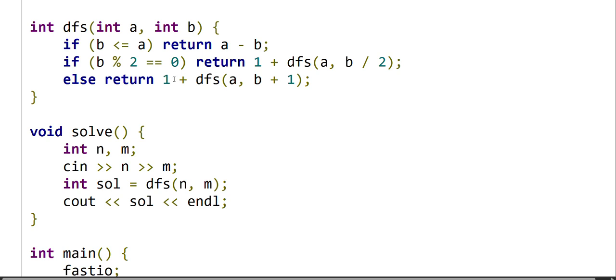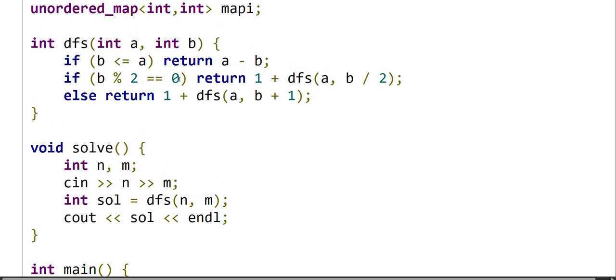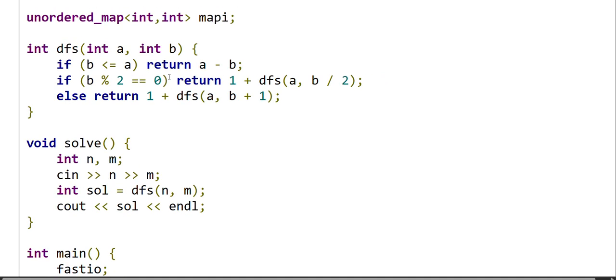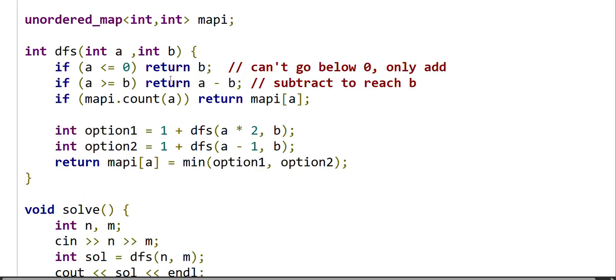We can go from N to M, and to optimize it we can memoize it. We can use an ordered map and just memoize it. This is our memoization approach, where we are going from N to M, going forward only.